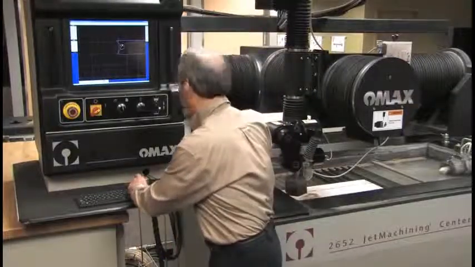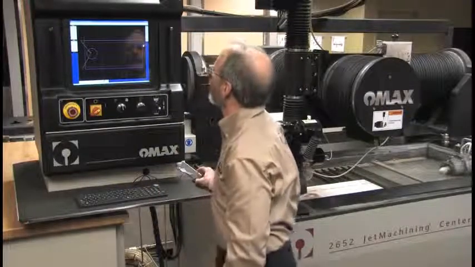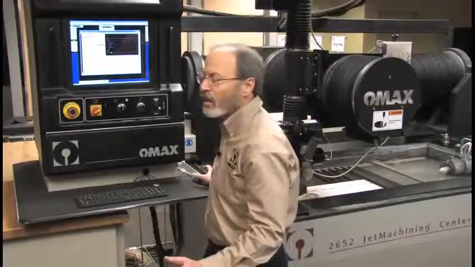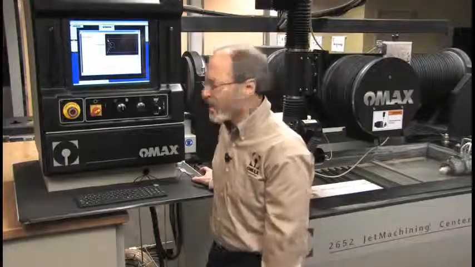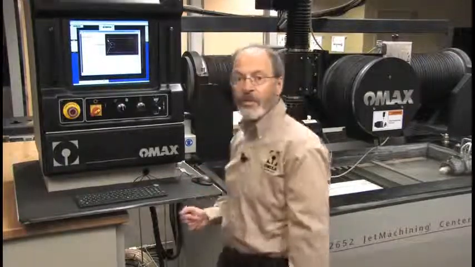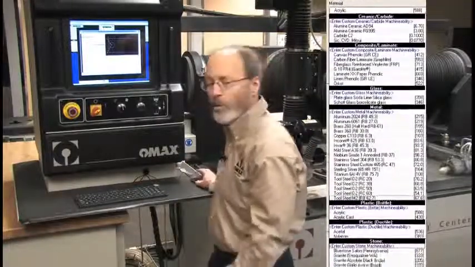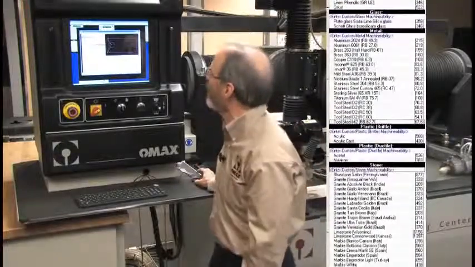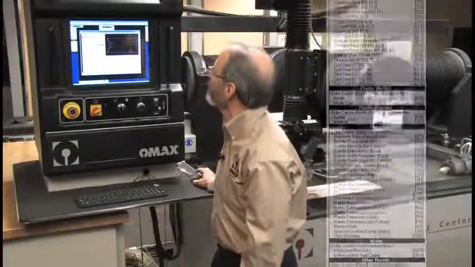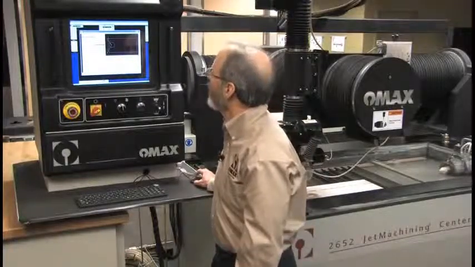And now we'll go ahead and go to where the real action is, and that's the make part of the program. The make part of the program is where the real computing occurs, because now I'm going to tell the computer what material I'm going to cut this out of and how thick it is. In this case, I've got some 1/2-inch aluminum in the table right now, so I'll go ahead, note that I have aluminum here. I have a whole file of different materials, and it's easy to add your own custom materials to that file. I put in the thickness that I'm using, put in an offset that's half the diameter of the cutting jet, and I'm ready to go.